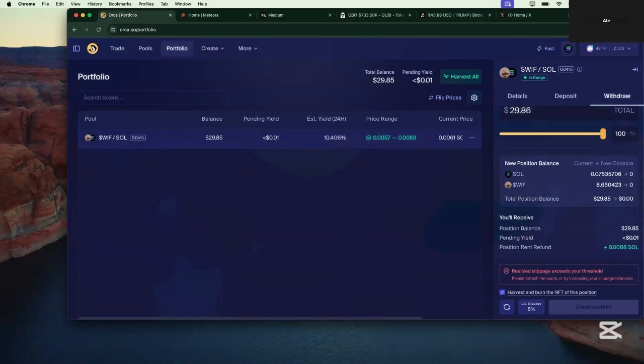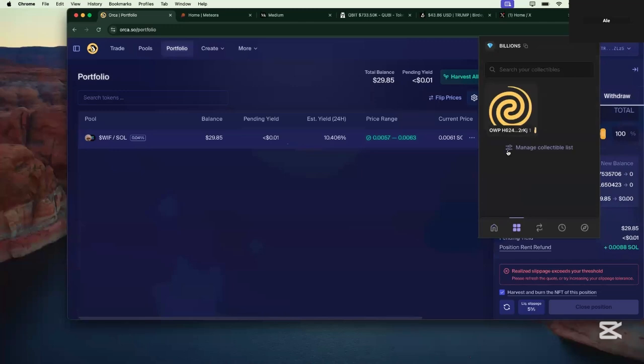There is an NFT position here that you'll see here. This one, never get rid of it, never burn it, never mess with it. This is basically like your certificate for your own pool. So again, what I do, honestly, I don't even mess with this at all. I just leave it there and ignore it.